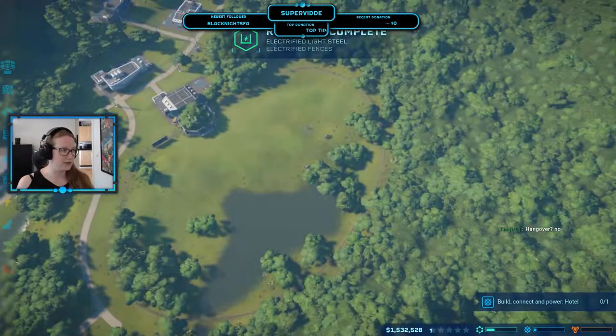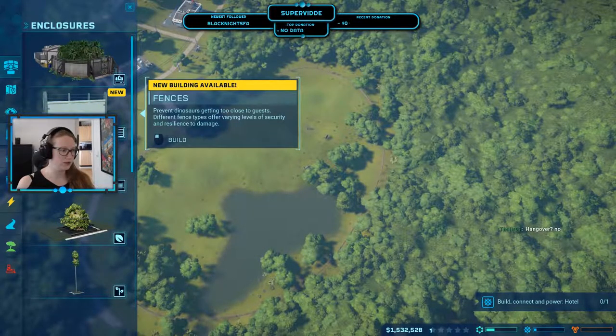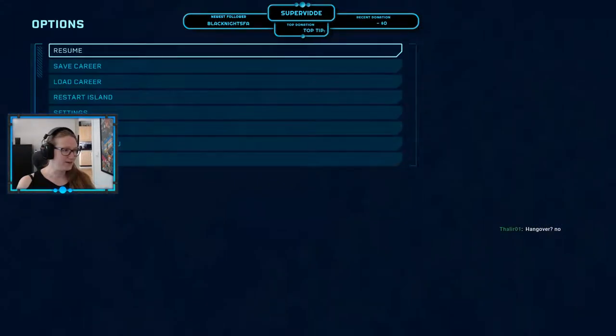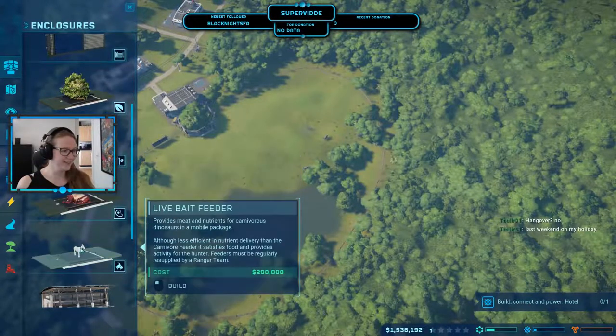Research is complete. Things are happening. Enclosures. So we can do enclosures. Okay. Yes. Very good. Oh my god, you can build a goat thingy. Live bait feeder. That's amazing.